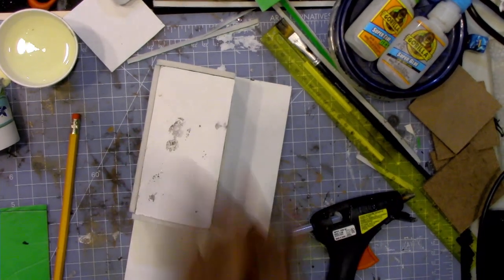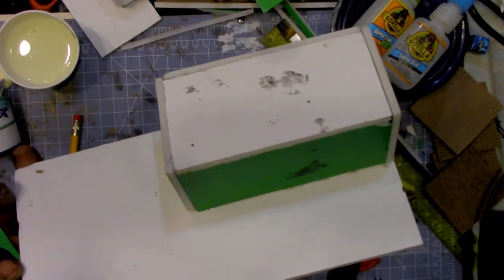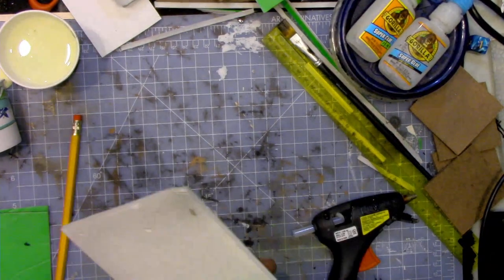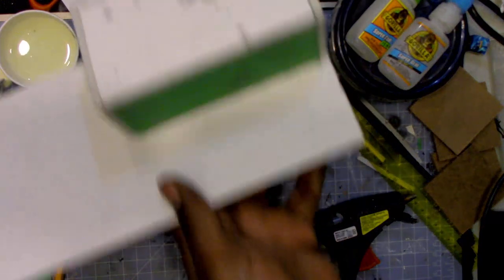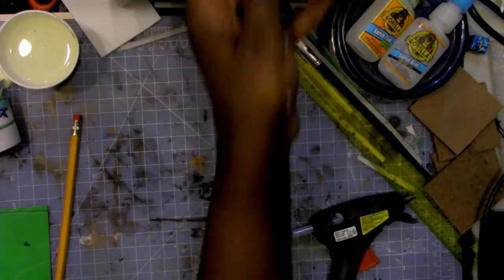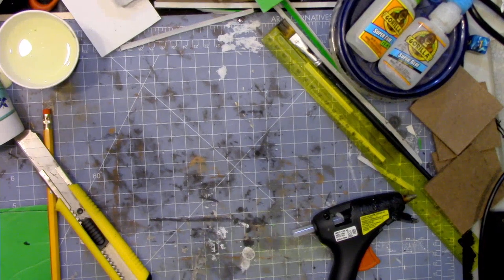Now, we could do other stuff. We can add things around it. But if you take a look, yay, we got a building or anything of the like. I'm a big fan of multi-use stuff, but this right here is nice and standard. We just made a box. Yay, we made a box. Now, why have we been playing it so fast? I will tell you. Because we are going to be covering that box with this.